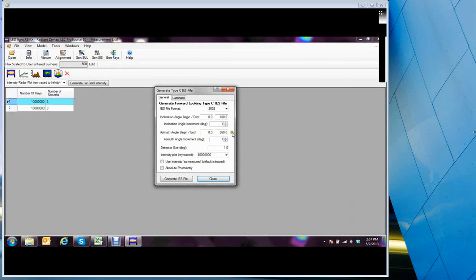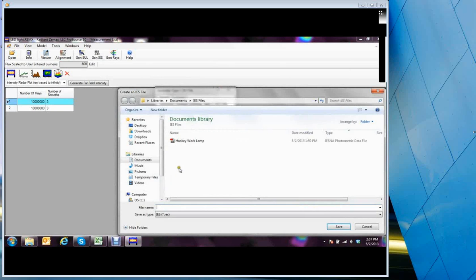We can choose to use the preset defaults for parameters such as inclination angle increment or azimuth angle increment, or you can increment them a degree at a time. We'll just use the defaults. You can select the intensity plot to use. Here we'll use the one we just generated, or we can generate new. You can also choose to use the intensity as measured data.